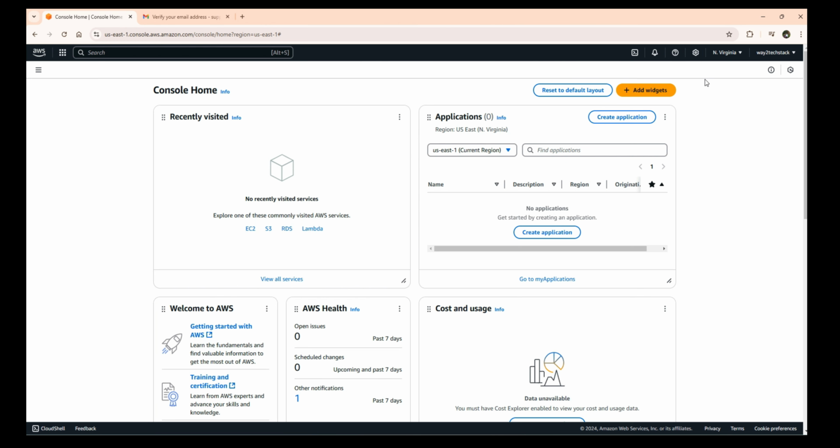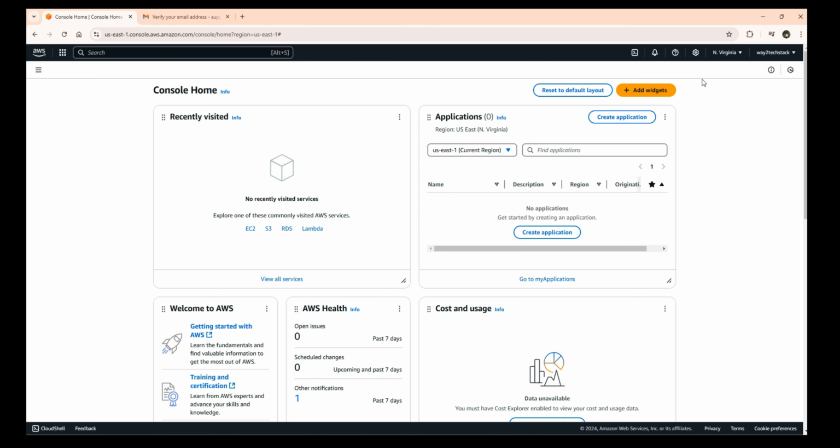This is the navigation bar. You can just go through this particular navigation. It will let you know what options we have on this particular page. Now, if you want to change the region, you can just select that. For example, I want to use the default region as Virginia. You can select that. What does it mean? I want to create the resources in the Virginia region in this AWS account.